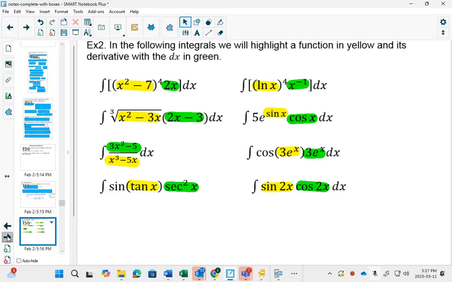And some of them get a little bit tricky. I would say the first 4 are easier to see. 5 is a little bit harder. 6 and 7 are a little bit easier. And then the last one is a little bit harder again. The last one's actually messed up a little. We're going to have some fun with that one. Everybody done highlighting?